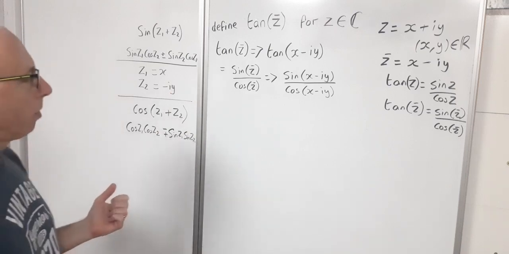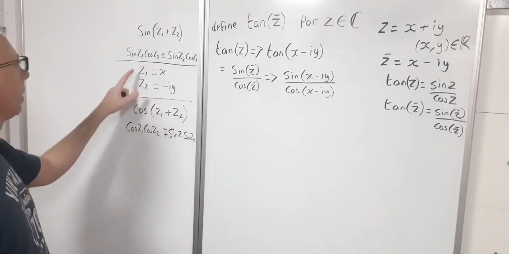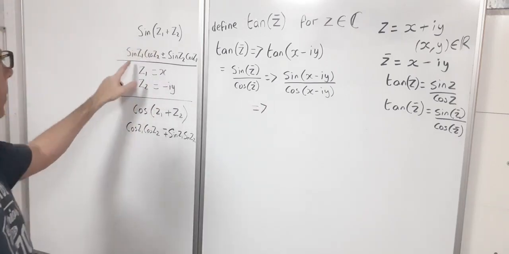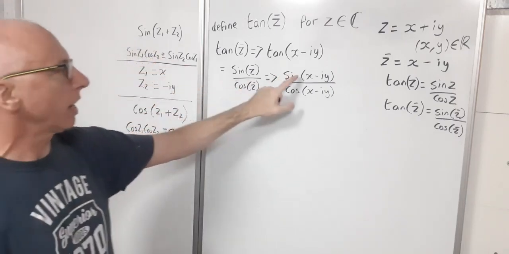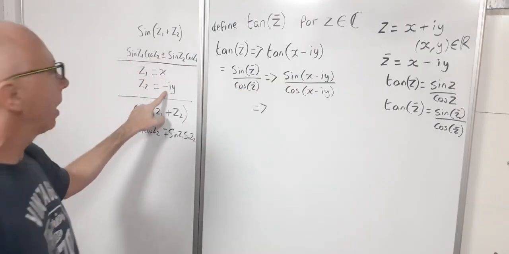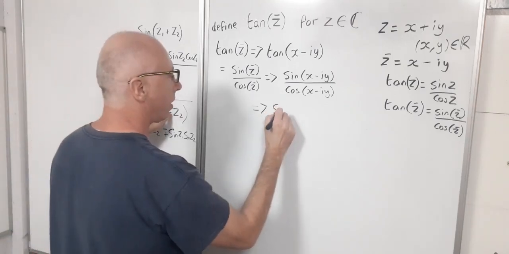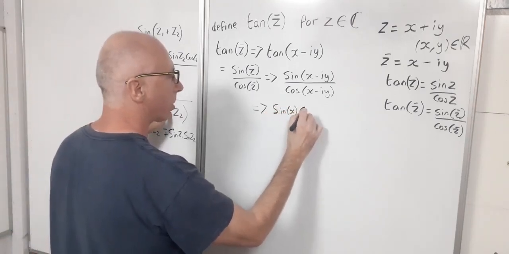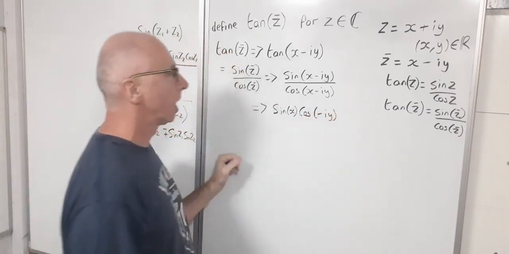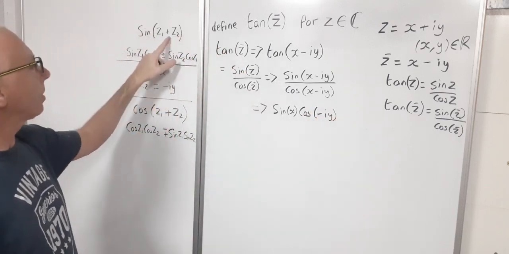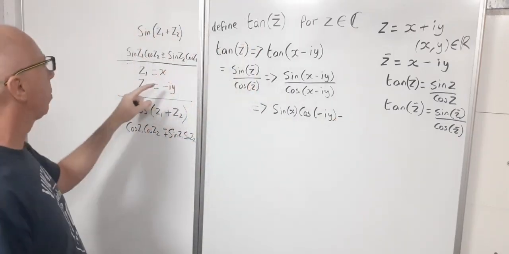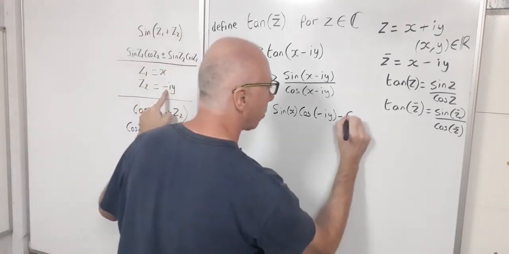So let's wait no more, let's go straight in with our input here for our sine. There's our identity, so let's give ourselves a bit of space. Now, sine z1 cosine z2, that's our identity for this. So z1 is x, z2 is minus iy. So I've got sine of x, cosine of minus iy. That takes care of that. And then I've still got more to do. As I've got a minus, I now subtract. And then I've got sine of z2, cosine of z1. So sine of z2, sine of minus iy.